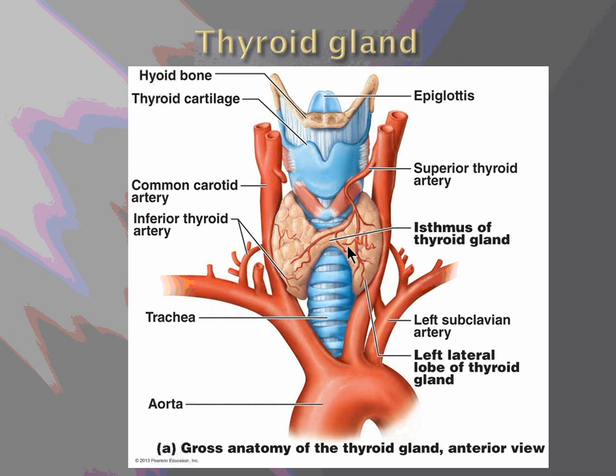Any endocrine gland is going to be very vascular. So this gland, as you can see, is supplied by numerous blood vessels. And even though it's called the thyroid gland, it's present on the trachea, not really on the thyroid cartilage, as you can see over here. Its lobes may go up to the thyroid lamina. So it might extend up to the thyroid lamina.